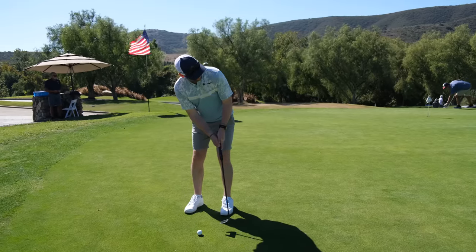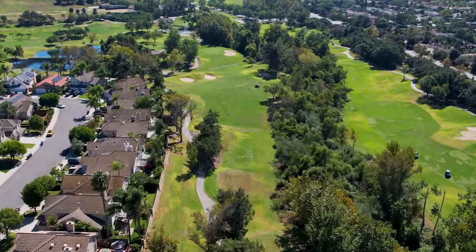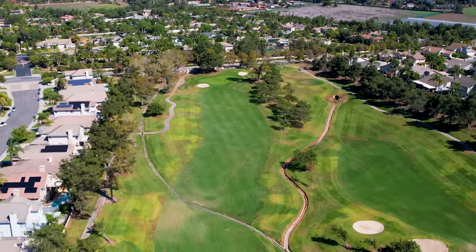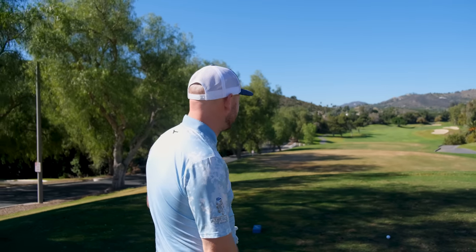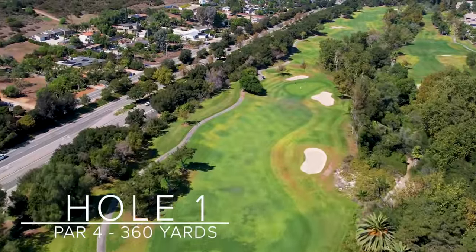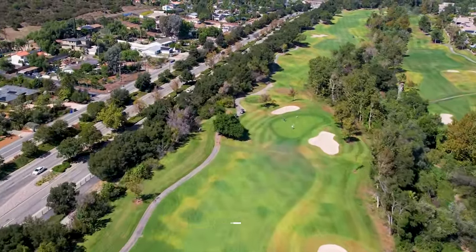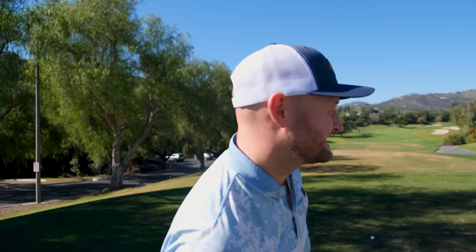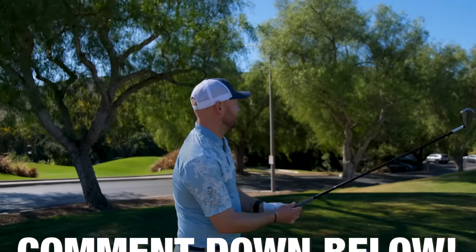But it should be a pretty good test. The greens look really quick. Doesn't look like there's loads of undulation out here, but it's tight, I know that much. We've had a little bit of a look round. It looks tight, greens are quick. It's gonna be a good little test. Let's see if we can get off to a nice start. Par 4, the first is 360 yards. There's a bunker at 250, so it's only an iron to ease us off, and let's see how we go, folks. Comment down below, what are we shooting?